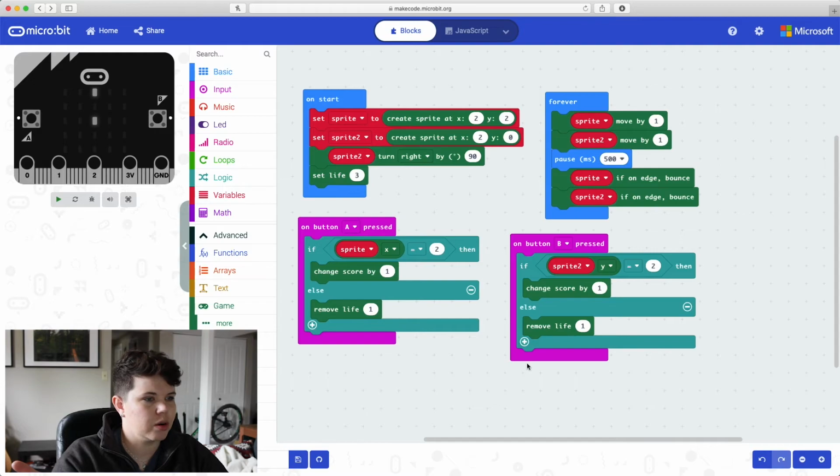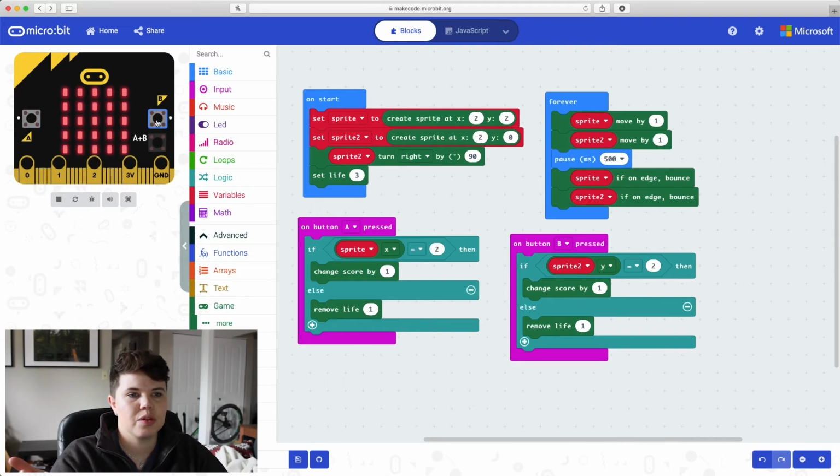And there we go. So now you can see that I get these X's if I press it in the wrong spot, and if I get it with 3 wrong tries, it'll jump into the game over screen. So what I'm going to do now is, of course, download it to our microbit so that we can play it on the go.